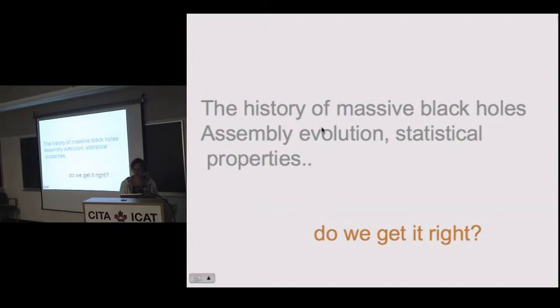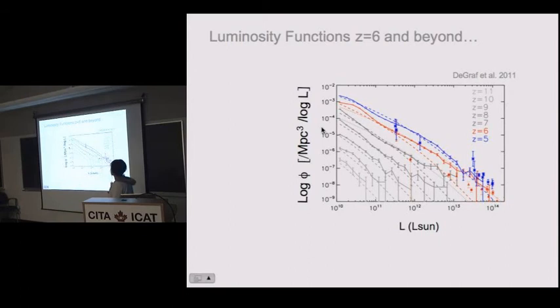Okay, so I'll just go quickly through this. I've talked to you about this early growth phase, but of course not exactly within that very large scale simulation. With other simulations, we want to check that the black holes that we produce in the universe today have the right luminosity function and mass function and so on. So we have this large volume, we can use statistics, so we can look at the luminosity function. This is again at very high redshift. As we just observed one quasar, we can place objects on a luminosity function, which are these points here, and compare to what we predict from the simulations.